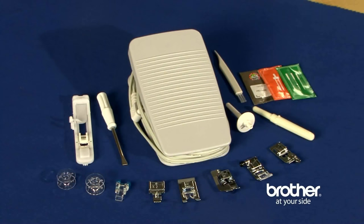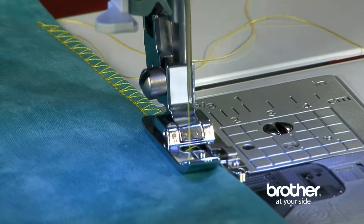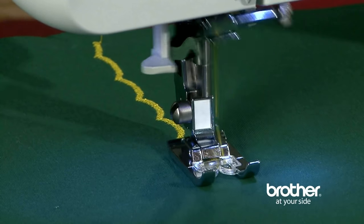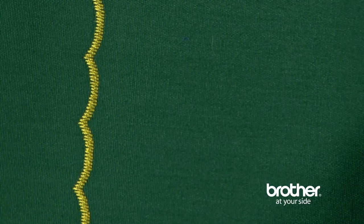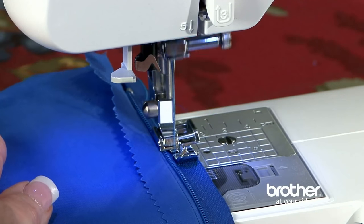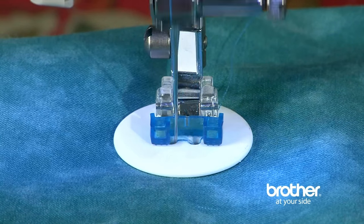The included feet, which can help you with almost any project, include a buttonhole foot used to create the 7 styles of built-in buttonholes, an overcasting foot which is perfect for creating a flat, professional-looking finished edge and prevents raveling, and a monogramming foot that partners well with many of the built-in decorative stitches in the CS6000i. A zigzag foot is the standard sewing foot that is used for most general sewing. A zipper foot makes zipper insertion fast and easy. A blind stitch foot for creating blind hems in garments and home decor items. And a button sewing foot.